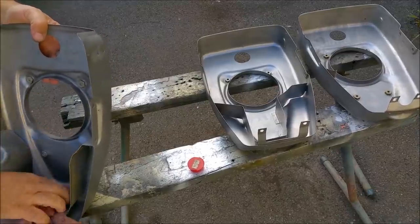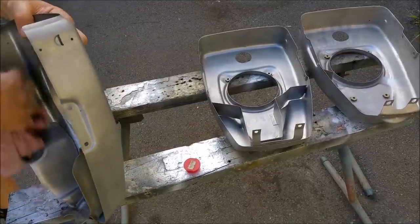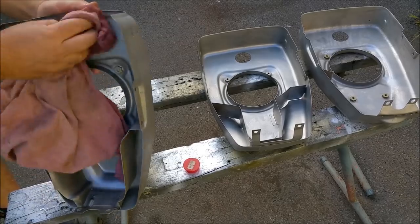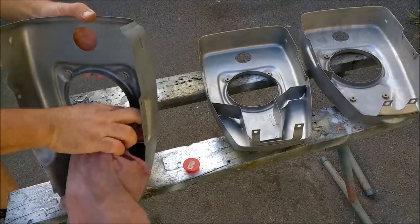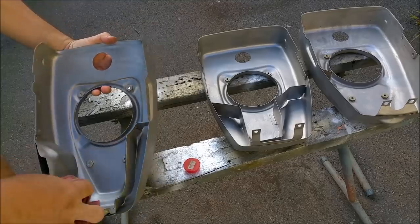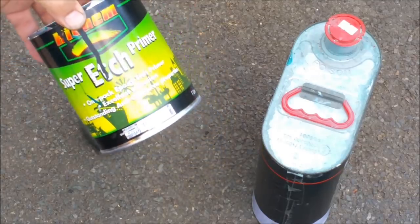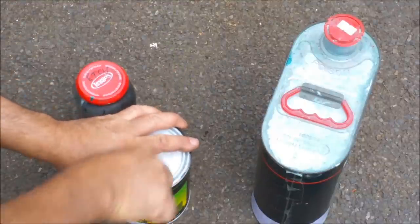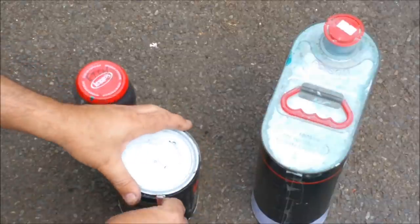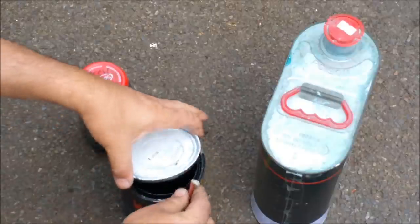I'm not going to get too carried away, even though this whole project of doing... I call it 7.5 mowers because I'm not really planning on finishing the 18 yet, but whatever the case, the fact we're doing so many of them, you know, it is low value, low budget stuff. This is just single package. You can get it in rattle cans for about $17. I always buy it in a tin like this. It's $28.50. I've had this tin for a little while, so it might be a little bit more now, but I doubt it.